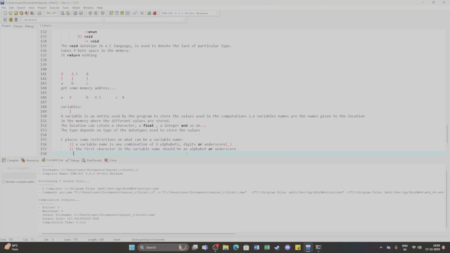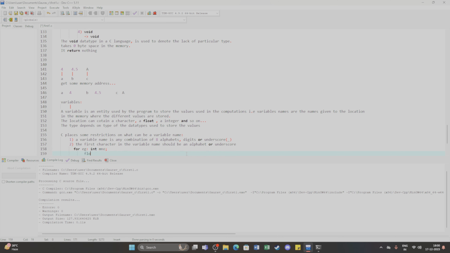For example, if I use char MNO, it is valid. If I use int MNO, it is valid. Or if I use float _MNO, still it is valid. So the first character can be an alphabet or an underscore.